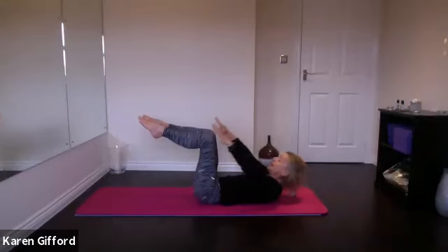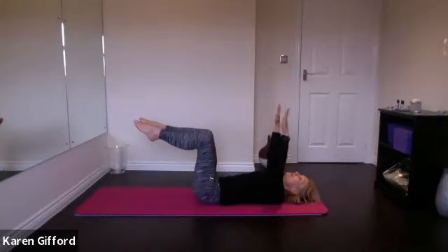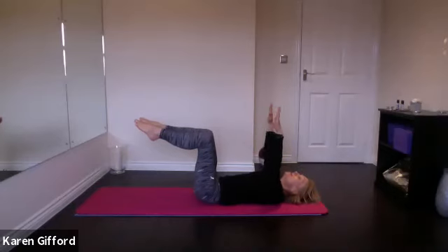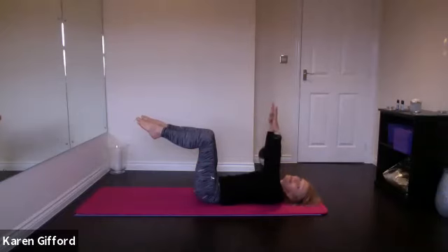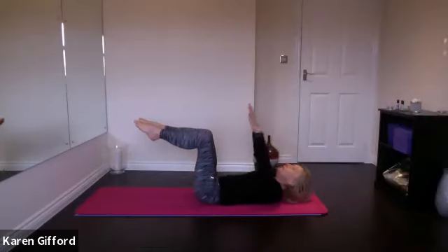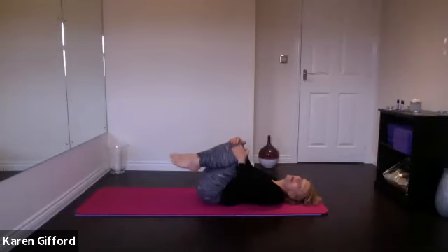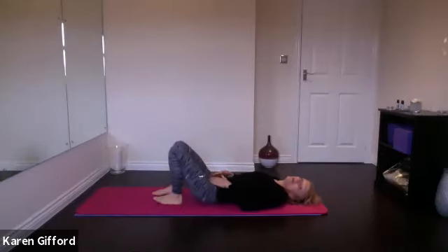Breathe in — don't move your legs, but bring the arms up and over as you lift your head and shoulders off the floor. Breathing in, arms to ceiling, shoulders and head come down. Feel the difference — how much more work for your lower abdominals with your legs in tabletop position. Don't rush. We're just going to do three more if you can. Remember to scoop in — try not to let your belly fold outwards as you lift up and over. Let's do two more — if you can, reach, press those arms down, reach through your fingertips. One more — nice big effort. Breathe in, use your exhale, pull the abs in. Come up and reach your arms forward. Take your arms up on top of your knees, lower your shoulders and head onto the mat, then take that little gentle rock from side to side.